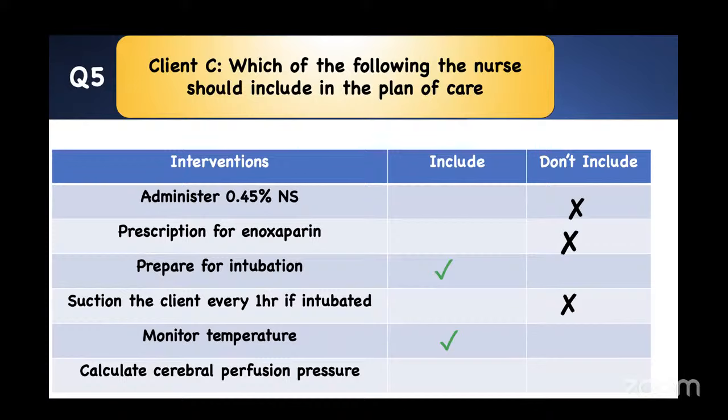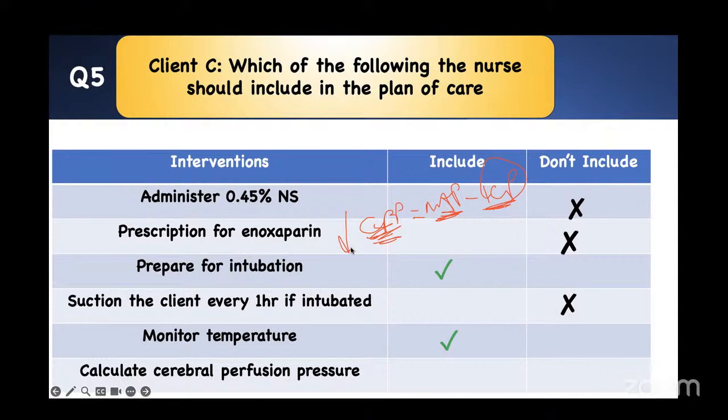What is cerebral perfusion? CPP is your MAP, mean arterial blood pressure, minus your ICP. Therefore, we got to ensure CPP. That means cerebral perfusion pressure. That's how much blood is actually going to the brain. If your ICP increases and your MAP remains the same, your CPP goes down. So the strategy is to make sure our MAP, mean arterial pressure, is high enough so that even though our ICP is increasing, our CPP is also fine. So if your ICP increases, it decreases your cerebral perfusion pressure, and then the brain cells will die.